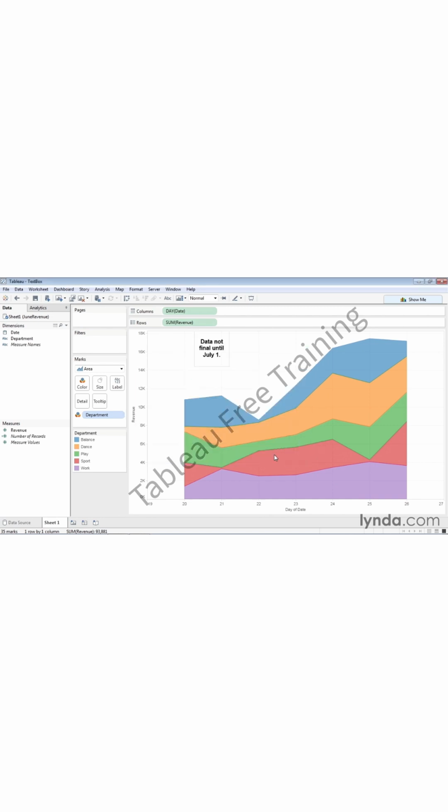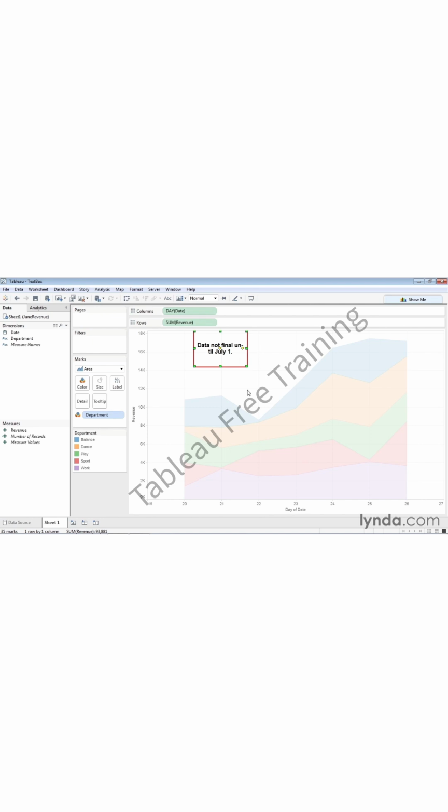So there is my annotation. It looks good as it is, but let's say that I want to make the box wider. To do that, I can click anywhere in the box, and that displays the handles at the sides and the corners. If you drag a handle on a side, for example this one here, and drag it horizontally, you make the shape wider. If you drag one of the handles on the top or bottom, then you make it either shorter or taller.